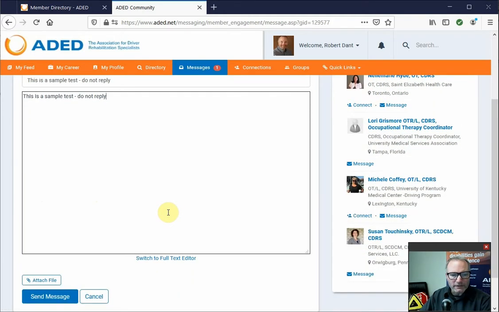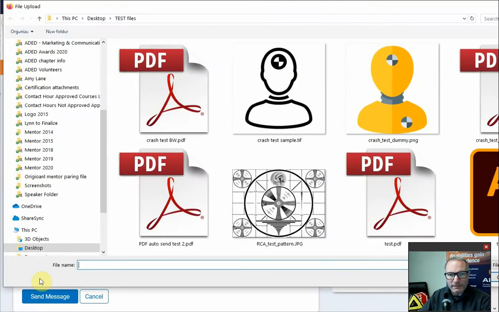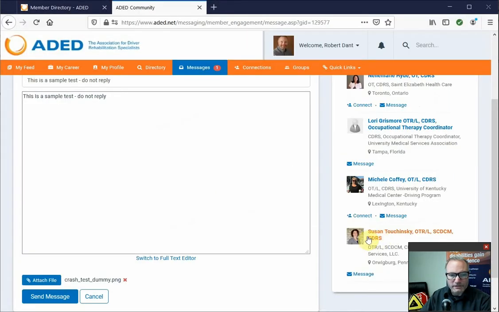Now if we scroll down a little bit, we can attach a file. So if you want to get files to somebody, use a message. We'll learn about email here in a second, but we're going to use a message first. So I've made a subject and I have put in some body text, and I have attached a file. The next button I would click would be send, but I don't want to send this to Colorado right now, so I'm just going to hit cancel. But that is how you do it.